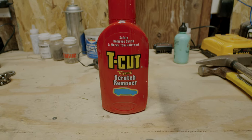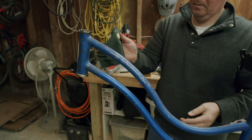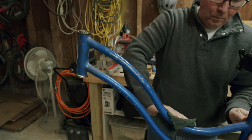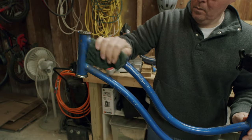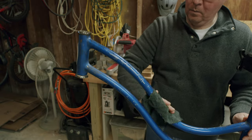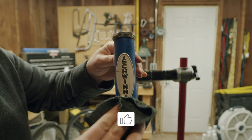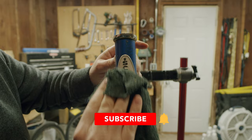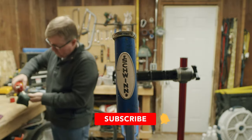I got this Schwinn Hollywood from the Topeka Community Cycle Project. If you saw my last video, this is a place that refurbishes old used bikes and gives them away to people in the community. So this was not going to be a restoration with a paint job or anything like that — simply an overhaul of bearings and hopefully a quick polish. Since they've been helping me locate some of my used parts for the last projects, I wanted to pay it forward by fixing the bike for them.